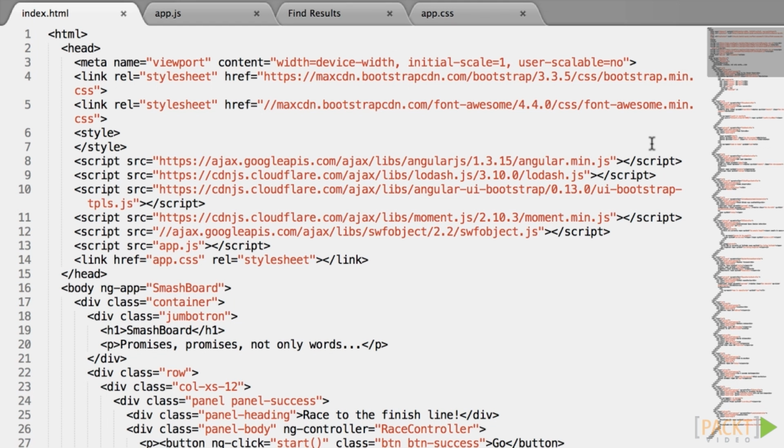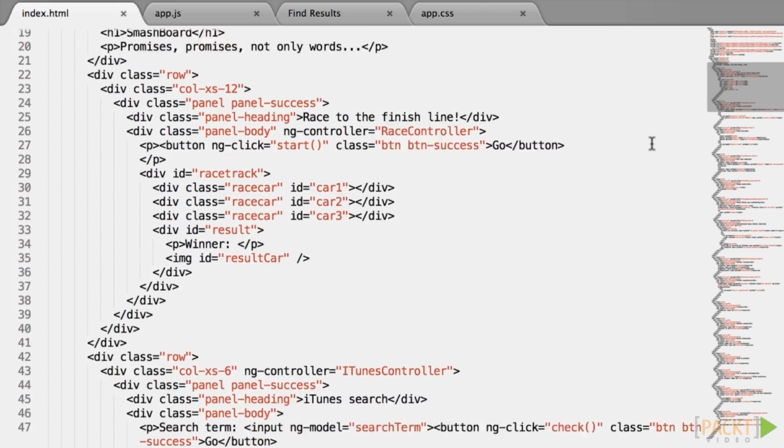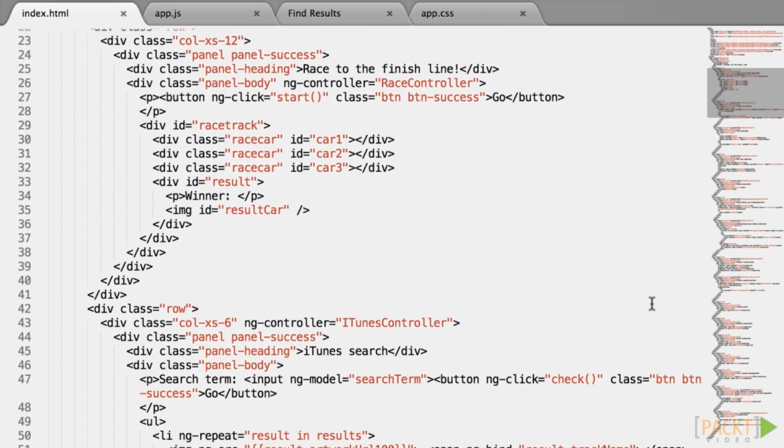Let's dive straight into the code, open index.html, and let's review the markup. We're still going to use Angular for convenience reasons, to wait for DOM ready and for the click handling, but we will actually code in vanilla ES6 JavaScript for the logic itself.